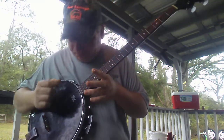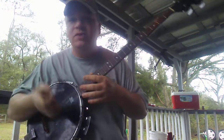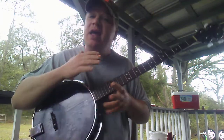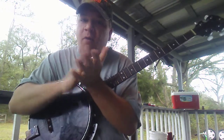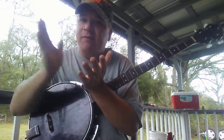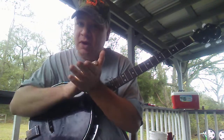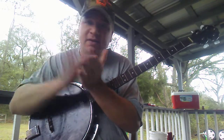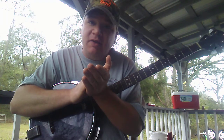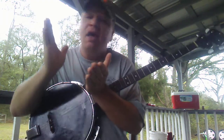Just release it. One and two and three and four and one and two and three and four and. It's an eighth note pattern. It's in 4/4 time. One and two and three and four and one and two and three and four and. Ends on the upbeat. Then the downbeat is your count. One and two and three and four and.